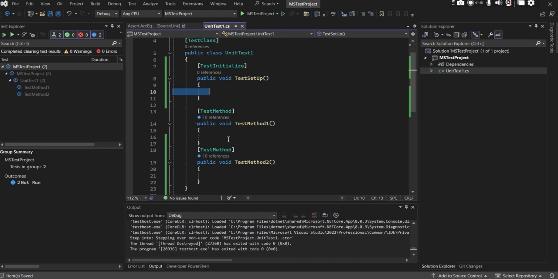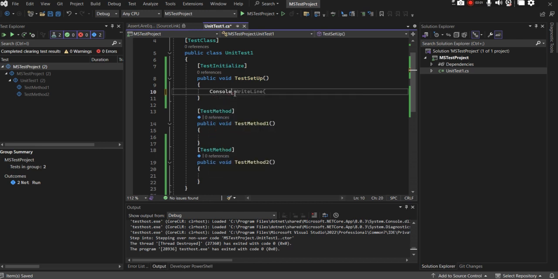Then it will go to the test method level and execute that block. When it comes to the second test method, first it will execute the test initialization method, then it will execute test method 2. That means for each test method, this initialization code is going to be called.